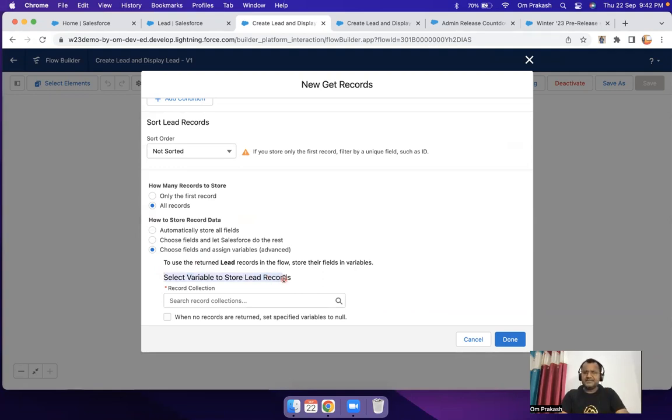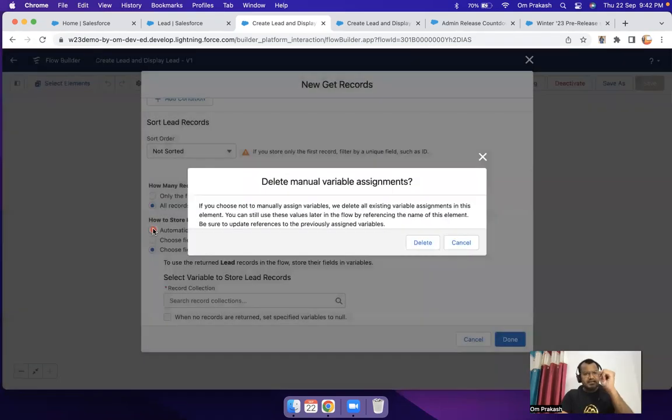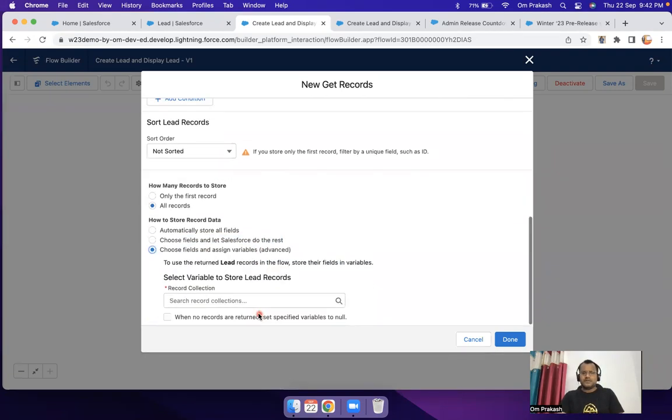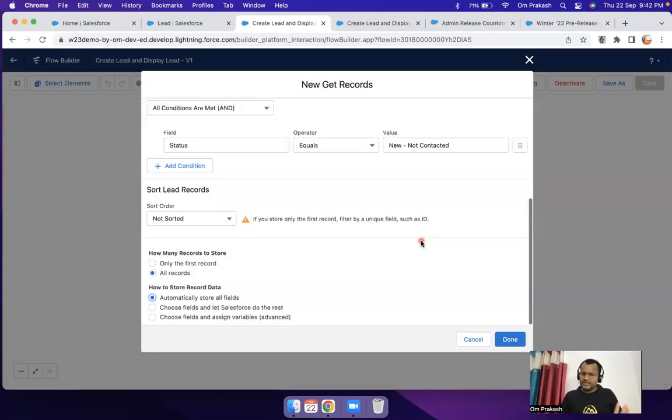But as of now, let's keep it simple. I am going to choose, Salesforce automatically stores all fields. Here you need to choose which fields I am going to select from the Salesforce database. Here I am going to assign the records to my custom variable. I am going to create some variable I am holding there, and here Salesforce is taking care. Let's go with this option. I am trying to explain all three, but I'm going with the first option. Now click Done.